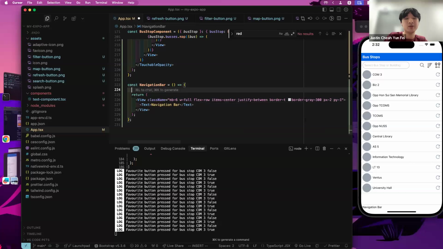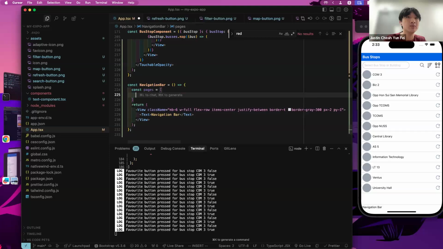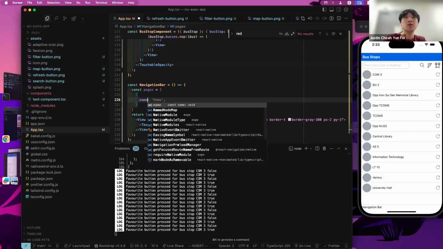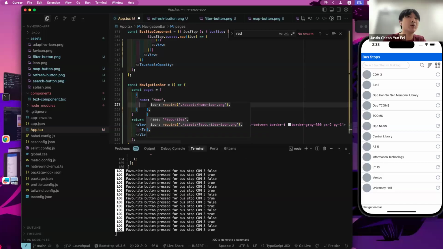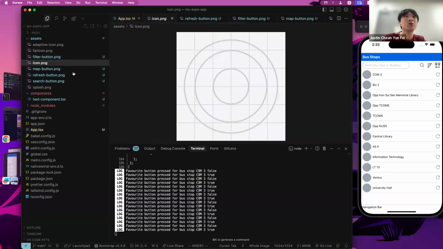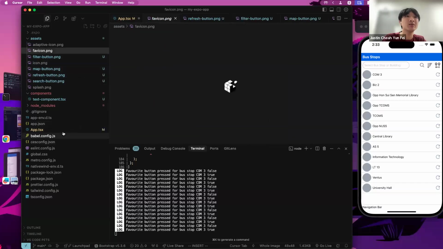Let's say we have pages, an array of items, and each item is an object with a name and let's say an icon, but we don't really have icons for now. For now we just hard code everything to faith icon, I guess.